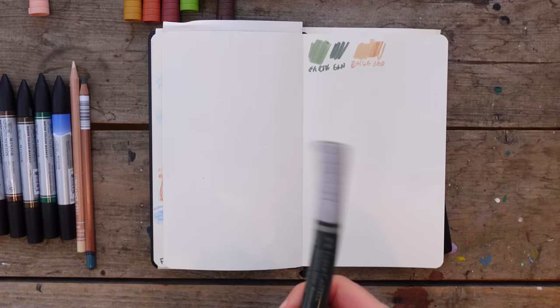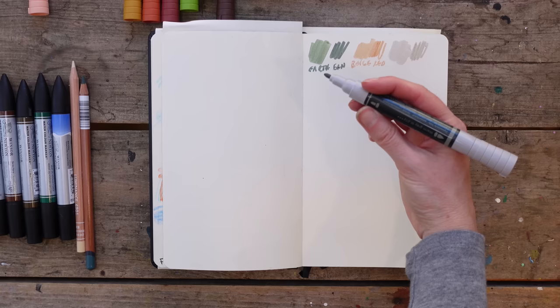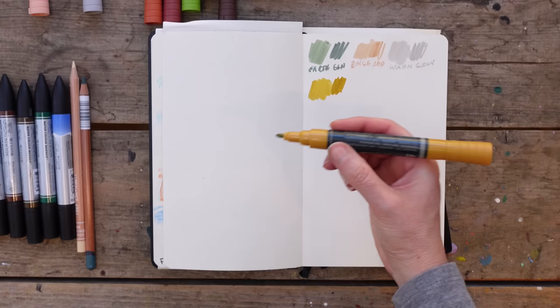Okay, then we have warm gray. It's not real warm. I do find the tips are just a little bit darker, but not crazy. Warm gray. I do like the way they're coming out of the nib though. Ooh, that's a nice color. This is green gold. That will be used a lot. Oh yeah, that is darker. Ooh, I like that. Green gold.